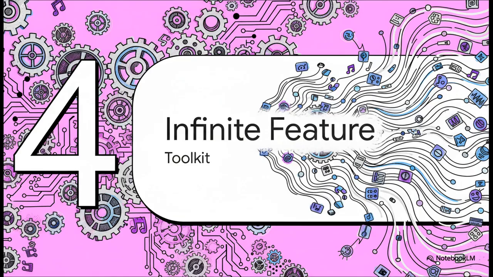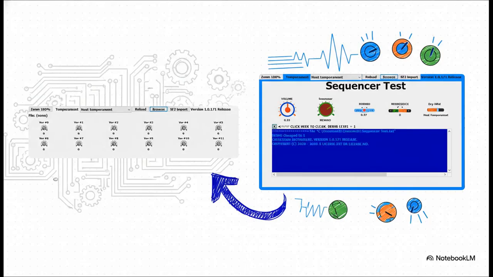So what does all that programmability really mean for you? Well, it means you basically have an infinite toolkit at your fingertips. And this right here is the perfect example of that toolkit in action. So on the left, that's what Crescendo looks like out of the box. It's a blank canvas, right? But look at the right. That's a completely custom sequencer that a user built from the ground up. They designed their own knobs, picked their own colors, their own layout, everything. And that's the big idea here. You're not just using a tool, you are literally building the tool.